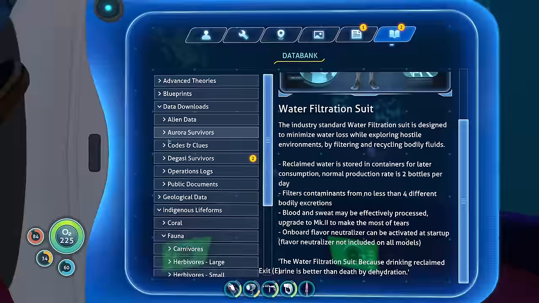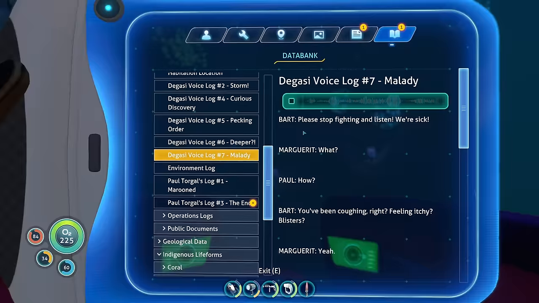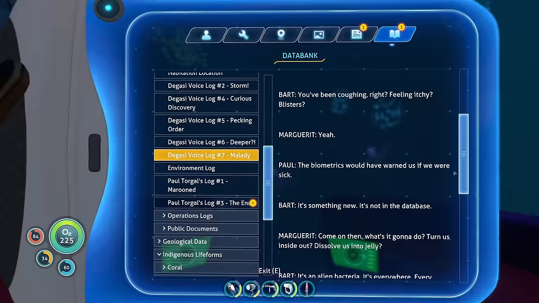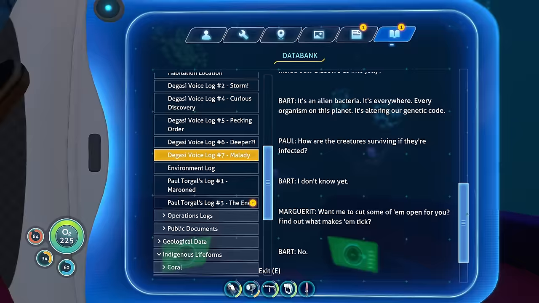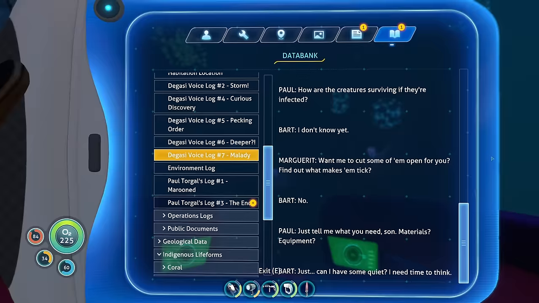And the gassy survivors. Gassy log 17. Marguerite, what? Paul, how? What? Please, stop fighting and listen. We're sick. What? How? You've been coughing, right? Feeling itchy? Blisters? Yeah. The biometrics would have warned us if we were sick. It's something new. It's not in the database. Come on, then. What's it gonna do? Turn us inside out? Dissolve us into jelly? It's an alien bacteria. It's everywhere. Every organism on this planet. It's altering our genetic code. How are the creatures surviving if they're infected? I don't know yet. Want me to cut some of them open for you? Find out what makes them tick? No. Just tell me what you need, son. Materials. Equipment. Just... Can I have some quiet? I need some time to think.